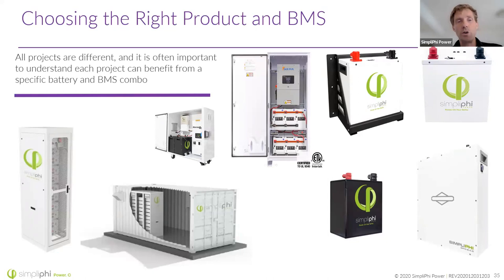Our high voltage solutions can run anywhere from a single battery cabinet, like the one on the left, operating with a Solark 30K, all the way up to a huge shipping container filled with these modules. And these shipping containers come designed and outfitted with HVAC systems to keep the batteries at the optimal temperatures. It's really a complete package that our team can design to fit your high voltage, large scale project needs.